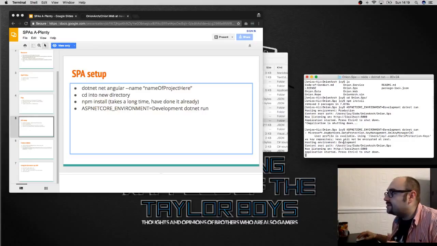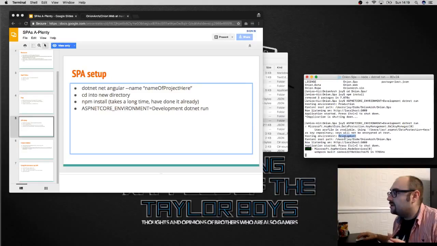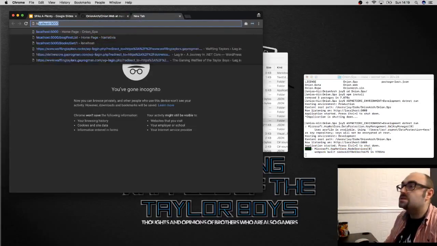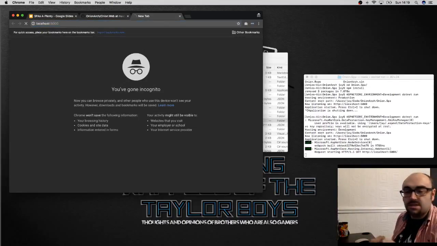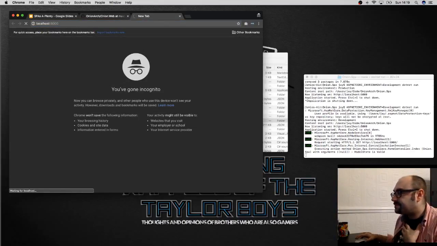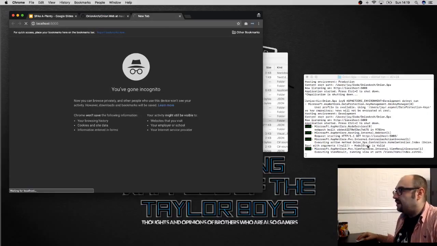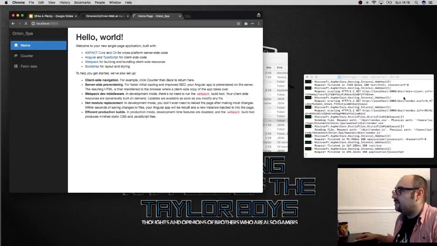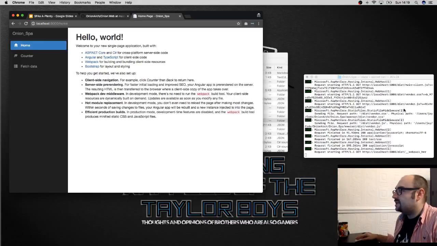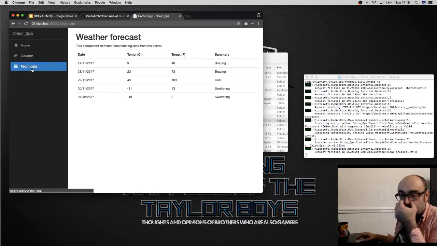Okay, so as you can see, the big difference is that we're running in development, right? It started the node services and it's done a webpack build for us. So if I go to localhost, I can't spell sometimes. So you can see that we've already started firing. We've got controller actions firing. We've got index happening. We've got all of this kind of stuff. We've got JavaScript being injected. Got all this kind of groovy stuff, right? I can do some stuff. This is the standard template.